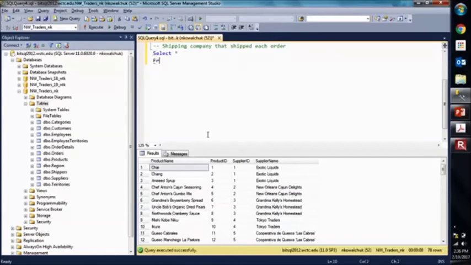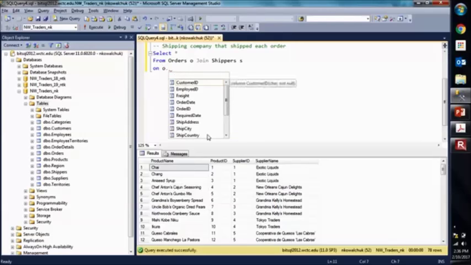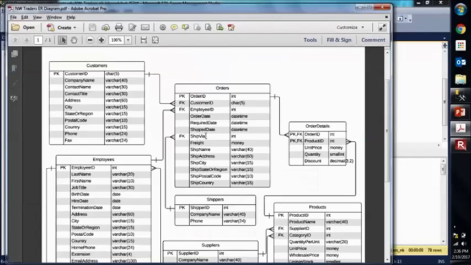From orders O, join shippers S. So the on clause, again, how do these tables join together? So in orders, it's the ship via field. So I can see that right here. That's my link. And in shippers, it's the shipper ID field.